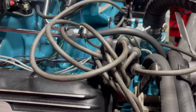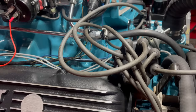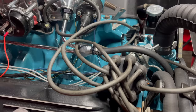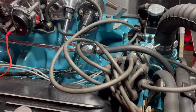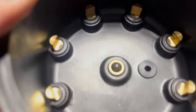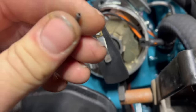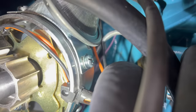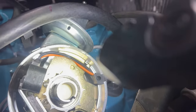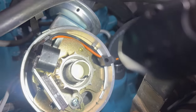I noticed that this distributor was stabbed in 180 degrees out, and the wires have been changed to accommodate for that. Not really that important — it works fine. Normally the vacuum pot is also pointing roughly that way. Firing order's right, get the timing right — it doesn't matter which way the distributor's pointed, really. Inside the distributor things actually look pretty good, except for this. What is this? It's the pin that's supposed to clock the points plate and the vacuum advance unit as you screw all that together. I wonder how it ended up there.